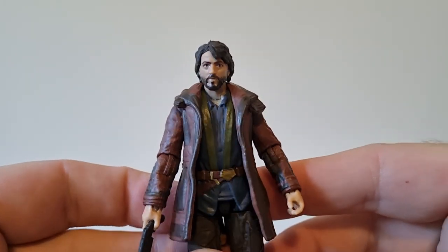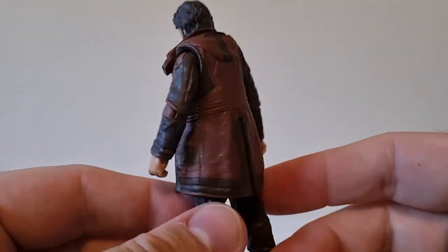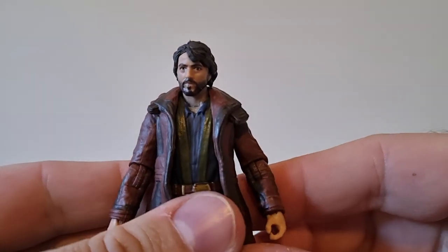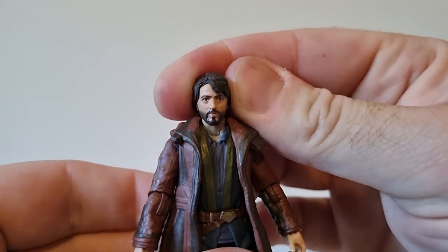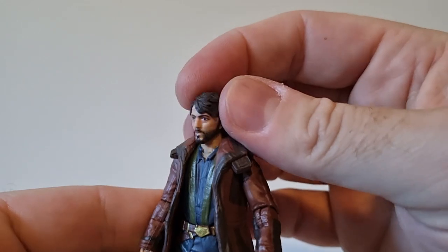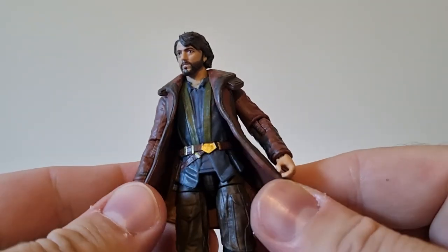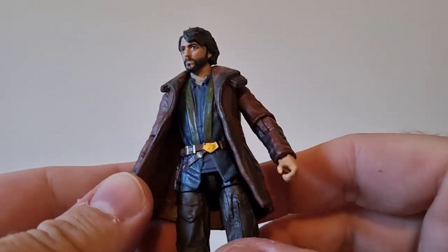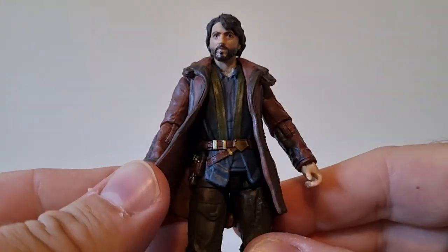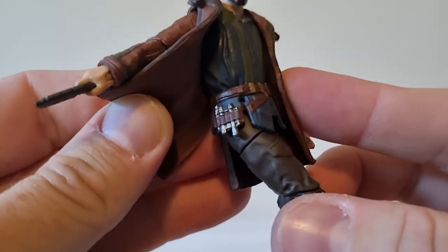Love the jacket, love the outfit — it's very Star Wars, looks good. The sculpt of the head looks fantastic, it's a great likeness to Diego Luna. Sort of a little bit more of a shabby-looking beard. There's bound to be other versions released as well. Love the gold accentuated on the belt buckle — it's got a bit of a shine to it — and all the little clips. He's got a little tool kit on the side there, which is great.